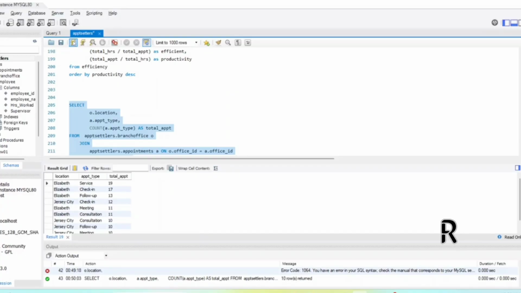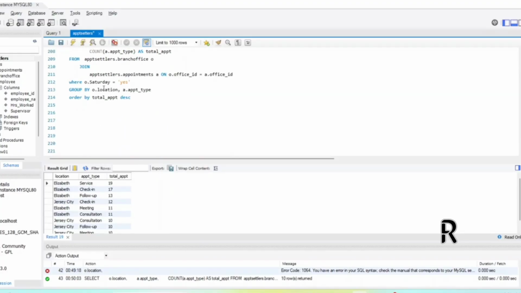As you can see, someone asked a question. How can we see all the employees, all the supervisors, how many employees each supervisor has, and how many of those employees get more than 10 appointments, right? Easy peasy. So we're just going to see how many employees each supervisor has and how many of those employees get more than 10 appointments, right?